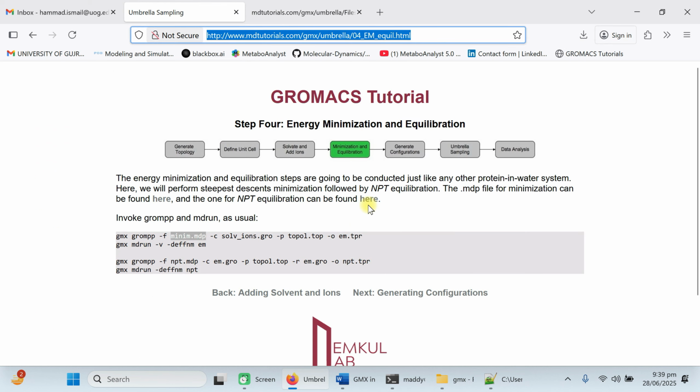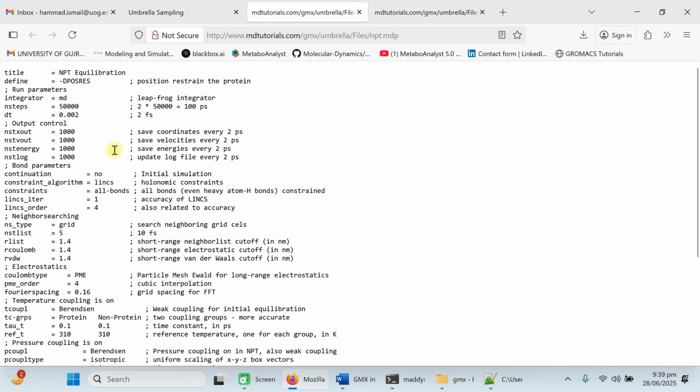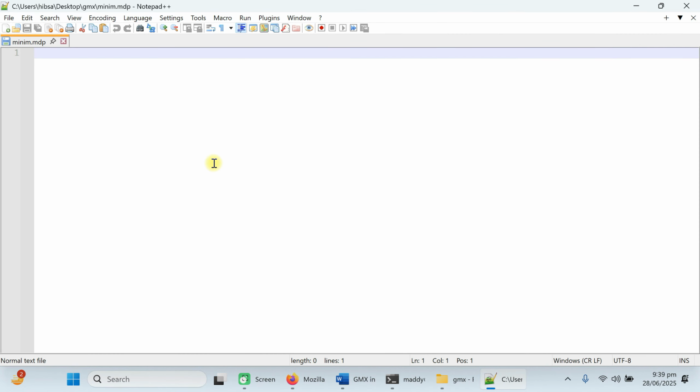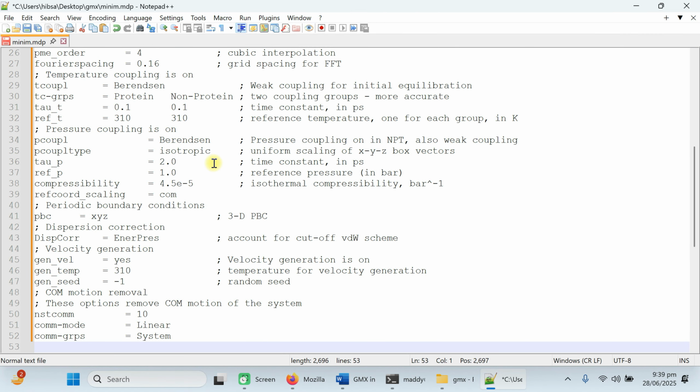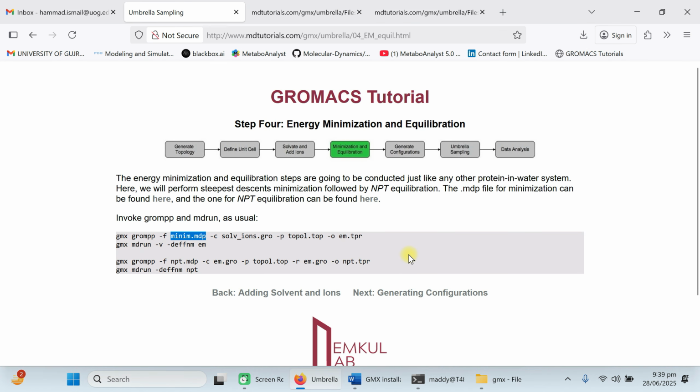When the file is open, copy this content. From where did this content come? From here. Open this and copy all the content and paste it in this text file. Press Ctrl S and close it.